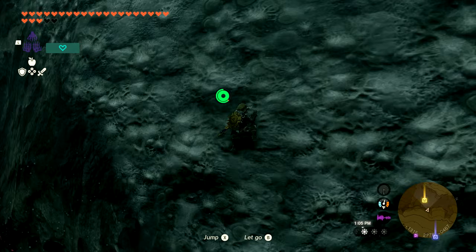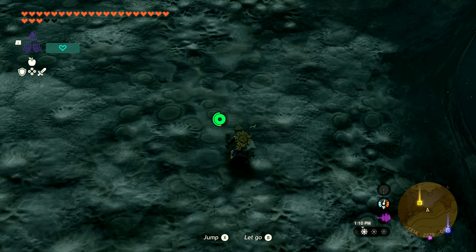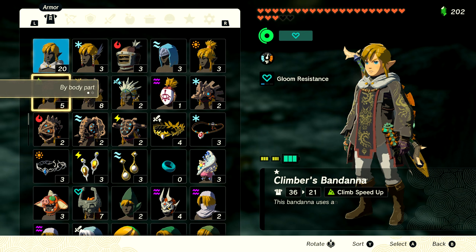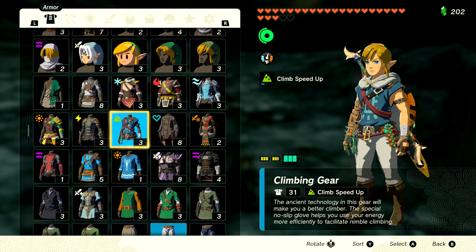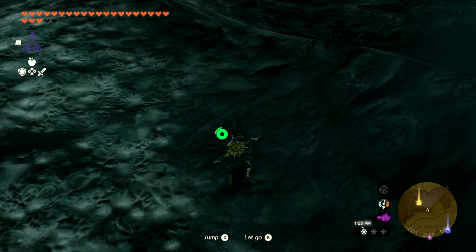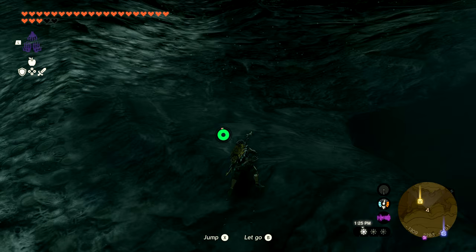I'm balancing between all my resources. The Zonite, the batteries, the stamina, the gear. Oh yeah, right. I do have gear that will allow me to climb things more quickly. I should be wearing that now. In fact, I probably can even try to upgrade this before the part's over. So climbing gear. Here we go. We'll sort by the set. Boom. There you go. Let's speed this up, huh? That's better. Yes. And hopefully when I get to this part, I can actually run or walk for a split second and fill up even more of my stamina so I can rapidly press the X button to get through more of this. All right.